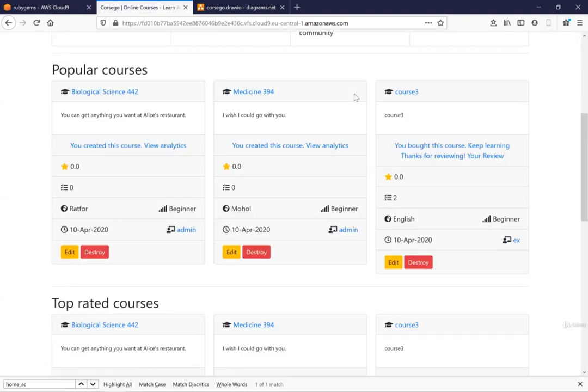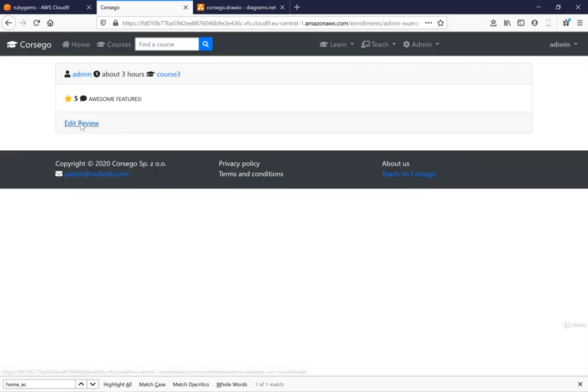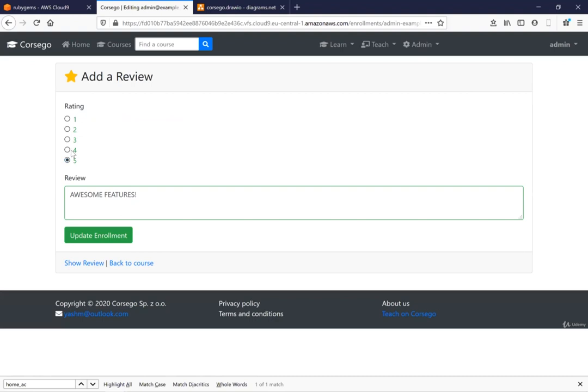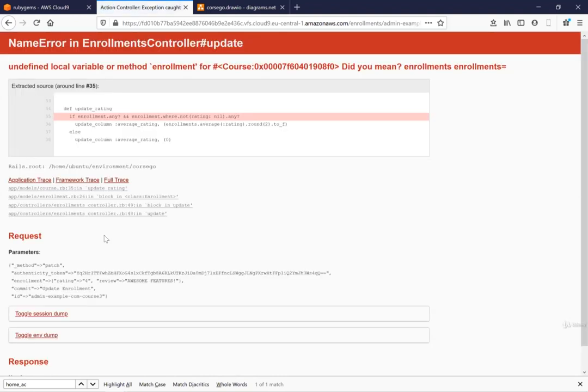Okay, so now we have an average rating field, and let's try changing it. So here is a review that we created. Let's change the rating. Okay, there is no local variable of enrollment.